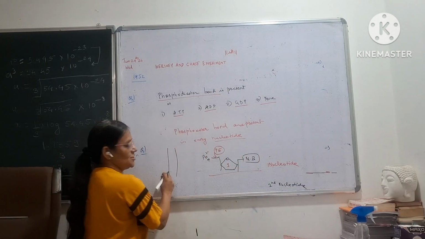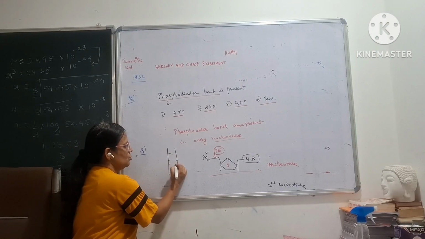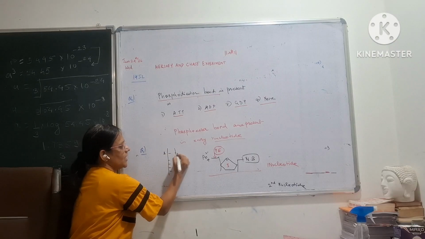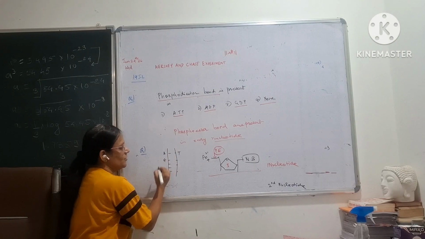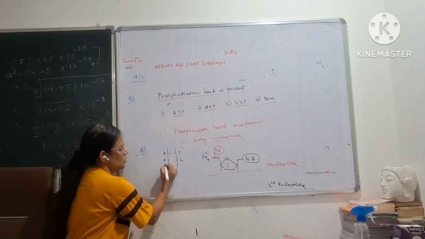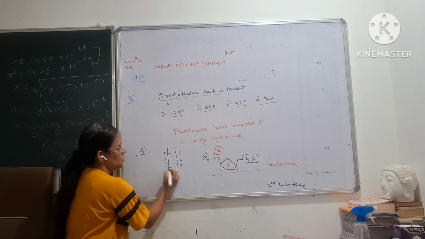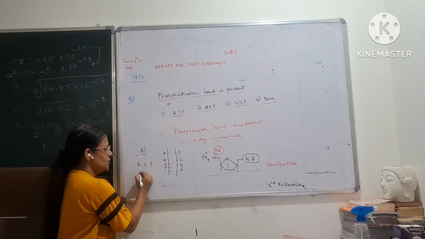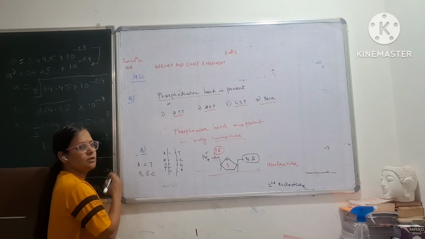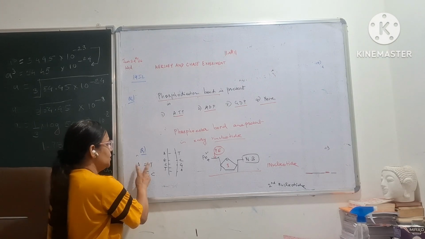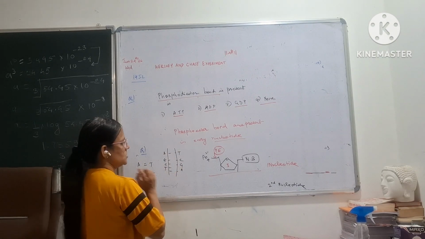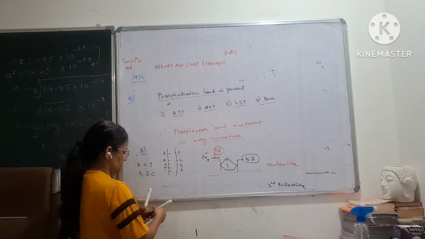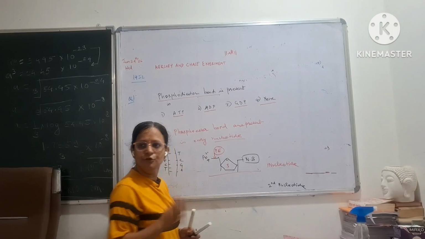In a DNA strand which is double-stranded, we know that you have complementary base pairs on the two strands. Complementary meaning what? Here if I have adenine, here I will have thymine. Here if I have guanine, here I will have cytosine. Here if I have cytosine, I will have guanine. Here if I have thymine, I will have adenine. Why? Because A always pairs with T and G always pairs with C, with double and triple bonds respectively. Right? So this is complementary base pairing in the two strands. So this is my one nucleotide and I'll have a second nucleotide, and similarly I'll have n number of nucleotides.